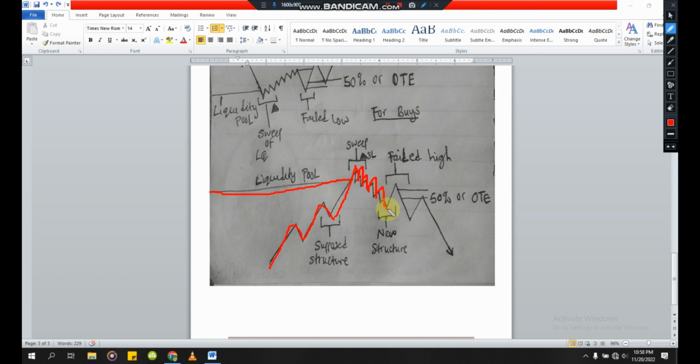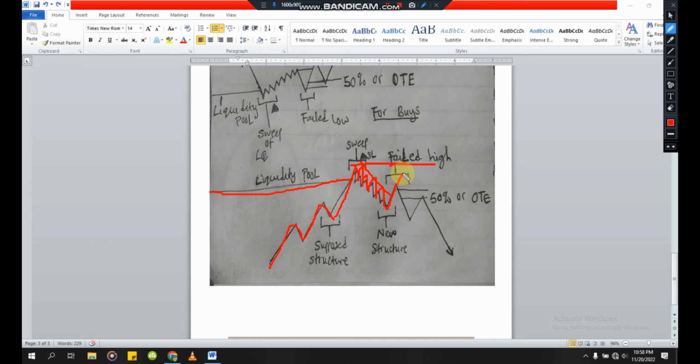So what we'll simply be waiting for is a failed high, this push, to clear this liquidity, because you know trendline liquidity traders will be expecting the market to tap this liquidity line again and continue going down. Sometimes it works for them, sometimes it doesn't. So we'll be expecting the market to clear it and create the failed high. If you notice, the failed high will not take out this high, it will not take out that high.